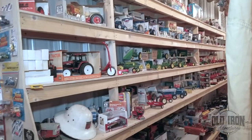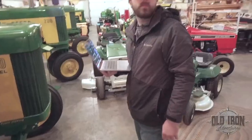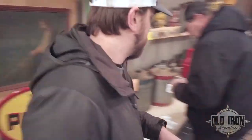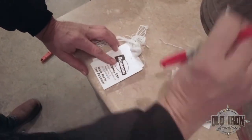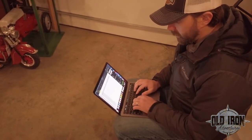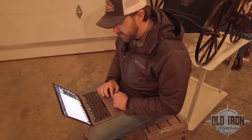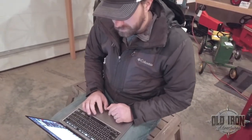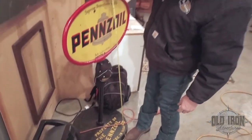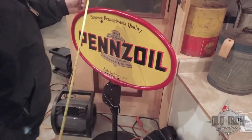Today the team is split in two — Shannon, Rick, and Jason are working on toys while Doug and Alex work on the signs. She's going to create a spreadsheet, do descriptions, and that way we've got dimensions on everything. We need to have conditions figured out while we're here touching and feeling it for the people that can't. 30, 31 inches wide, 51 and a half — the inserts 16 and a half, 17 inches.